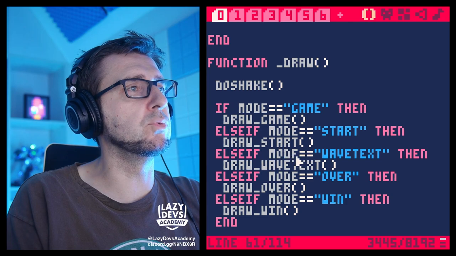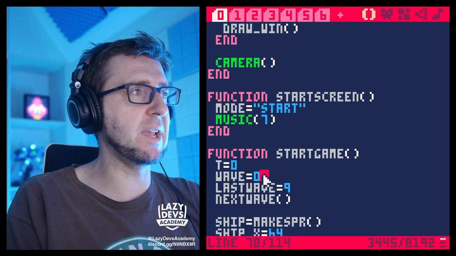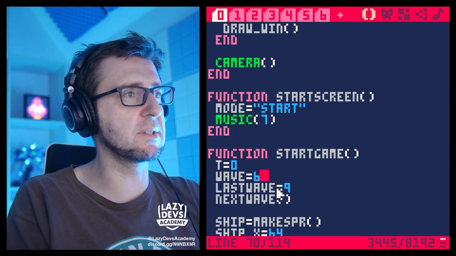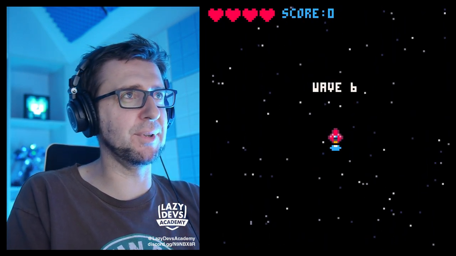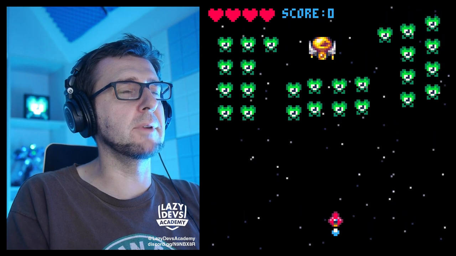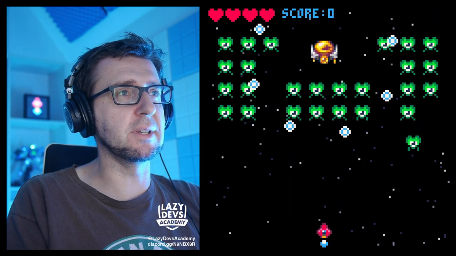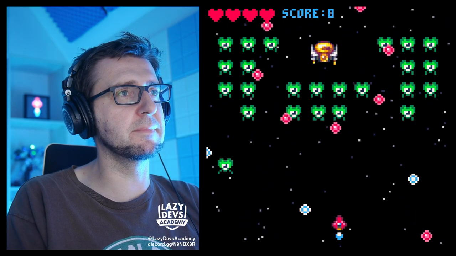I want to skip directly to the wave with the yellow guys. So 1, 2, 3, 4, 5, 6. I think that's yellow 6. So yeah, 6, but we have to put in 5. Right. So I want to see this in action. I want to see the yellow guy shooting frequently. Yeah, he does shoot frequently. Yeah, that's good.